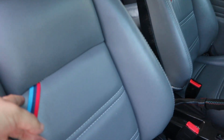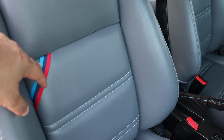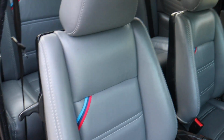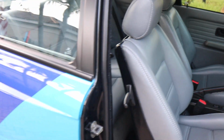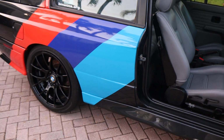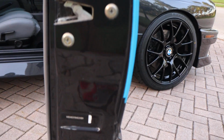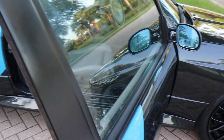Again, it has these little M Motorsport stripes, which you can remove. They're removable, but I think personally, it's just my opinion, it adds a little character to the interior and kind of matches the outside without being too tacky. Here's another vent tag for the passenger door, and let me show you the trunk.